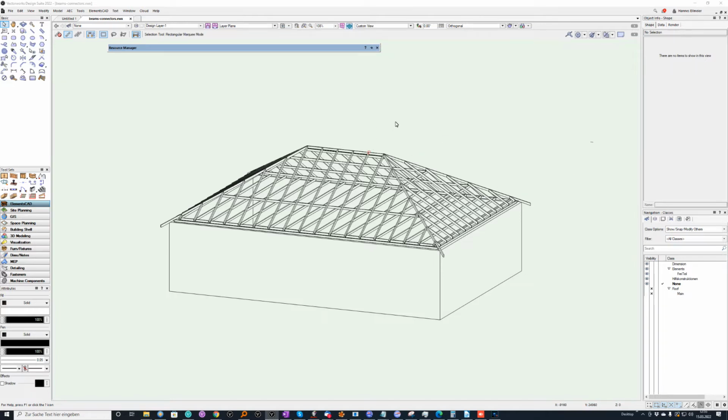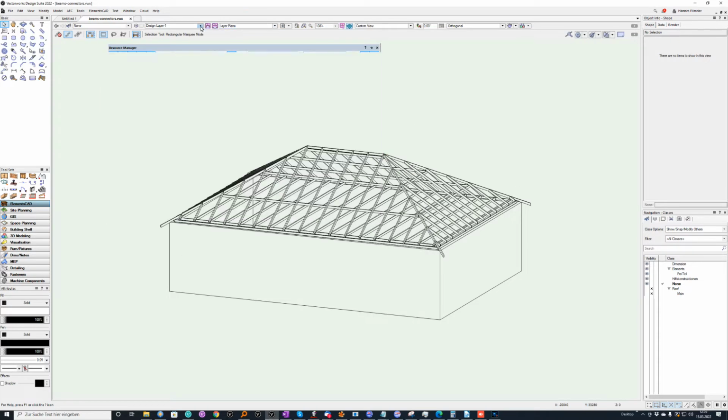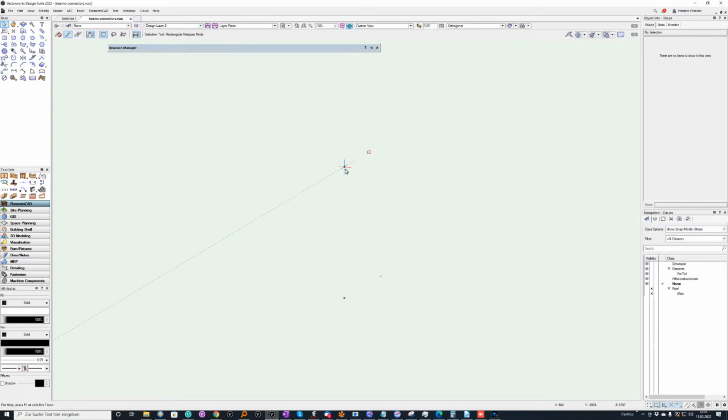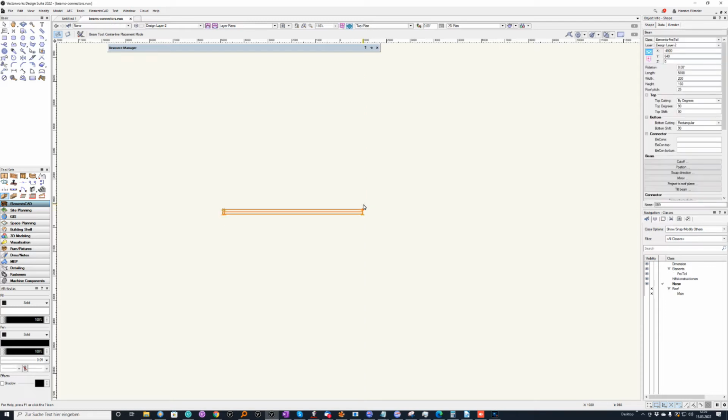I want to show you in this video how we can define roofs and the beams etc. for Vectorworks with ElementsCAD. First I have here a menu bar where I can go to the help, and within the info I can choose the language. I change the layer and go to an empty layer, and I insert a beam with the beam tool, and I can already define here a width of the beam and go to the front view.